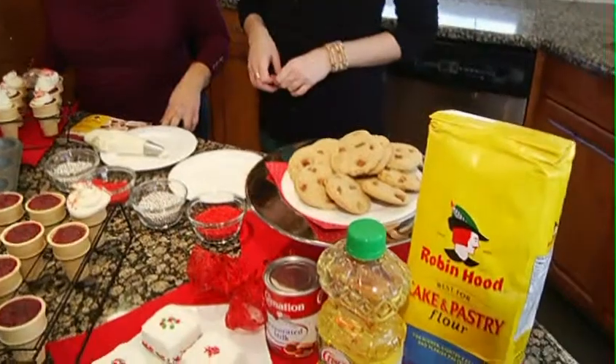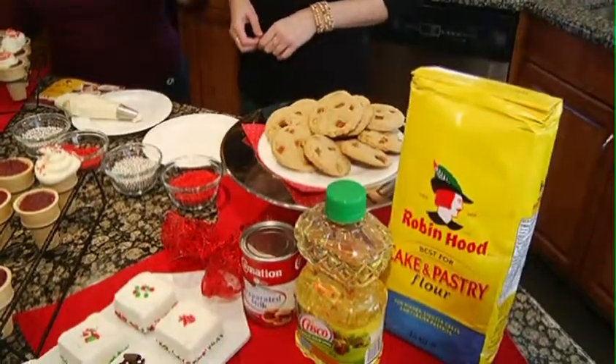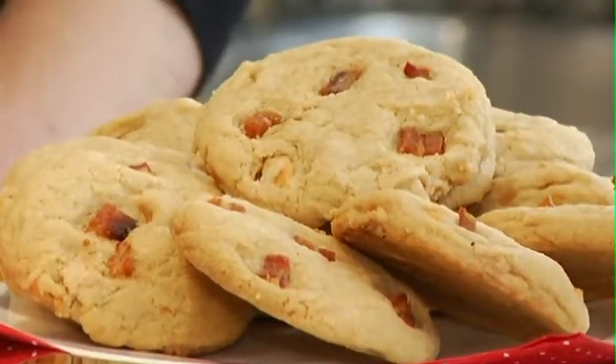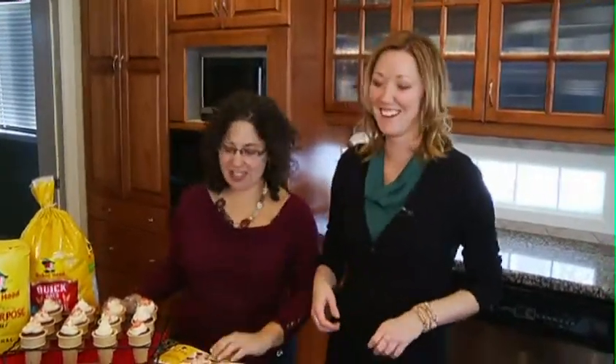Now, bacon over here. Yes, bacon is in. Bacon's been in for a while, very trendy, and so we thought we have to get bacon into a cookie somehow. So we candied it — brown sugar — bake it in the oven until it gets nice and crispy, chop it up, and then we added it to an oatmeal cookie with butterscotch chips. So it gets sweet and salty and crispy and chewy — it's the chewy bacon butterscotch cookie. It's in the booklet.